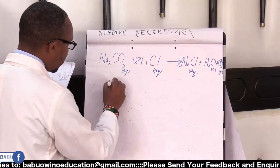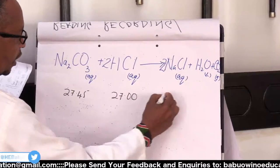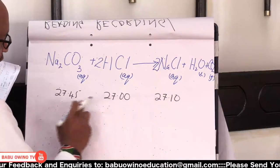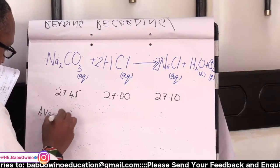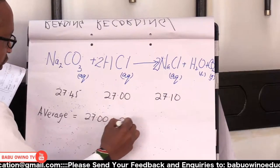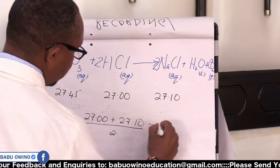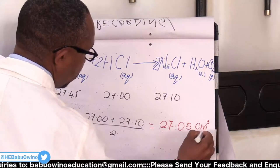The first one was 27.45. The other one was 27.00. Then the other one was 27.10. So these readings, we cannot average the three. We can only average this one and this one. So the average reading is 27.0 plus 27.10. And because there are two, we divide by two. Now, in this case, we are going to get 27.05. Now, this is centimeters cubic.